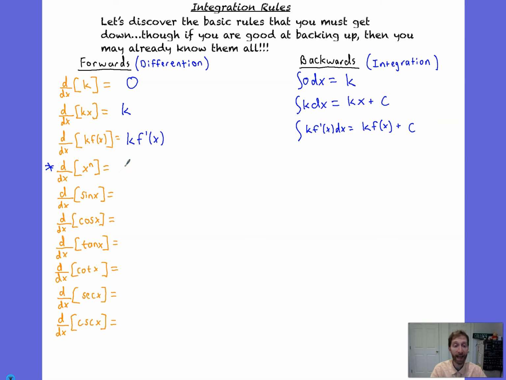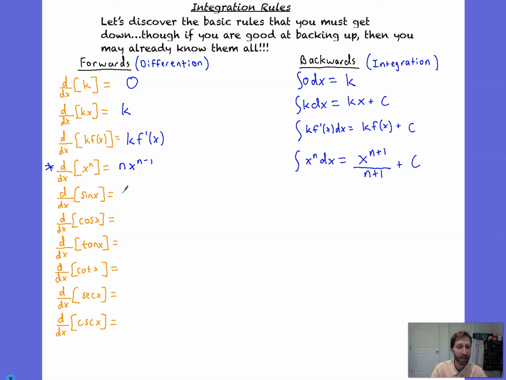The derivative of x to the n, we know, is n times x to the n minus 1. So then, pray tell, what is the indefinite integral of x to the n dx? So we now go backwards. Instead of subtracting 1 and multiplying by the n that was up here, we're going to do the opposite. We're going to add 1 and divide by that number right there. And of course, add c. This is the big one. That is the exact inverse. Add 1 and divide instead of subtract 1 and multiply. All right, that is the big power rule right there. If you take the derivative of this, you'll get back x to the n.